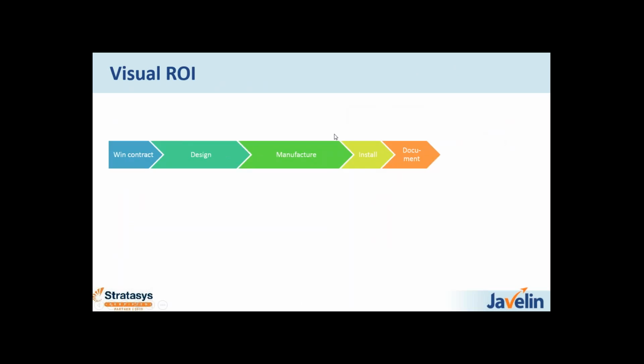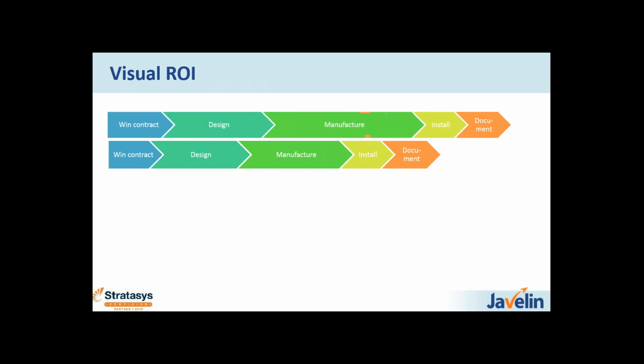Here's our 16-week process. Now, I'm not sure about any of the projects that you personally work on, maybe at your homes or at your place of employment, but all my projects go longer than I intend typically. So the 16-week project you're planning for sometimes extends out to 18 weeks. If we look at reducing that and just keeping it on track, there's an ROI there, and that ROI is a risk reduction ROI. So what we're talking about here is introducing a 3D printer into this process somewhere so that when we're surprised, that 3D printer gives us a very agile, quick, easy way to make a part to solve a problem and keep the process moving forward.